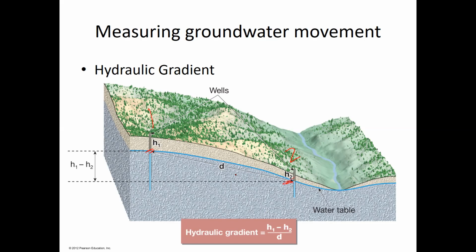So you have the hydraulic gradient, but then you also have to take into consideration what material it's moving through. This is called the K factor, which is basically how permeable the material is. The K factor of sand and gravel is really high because it's very permeable, whereas the K factor of, say, sandstone and shale is lower because the pore space is smaller because it's actual consolidated rock. All right, so you multiply the hydraulic gradient by the K factor, and that gives you the rate of flow of the groundwater.